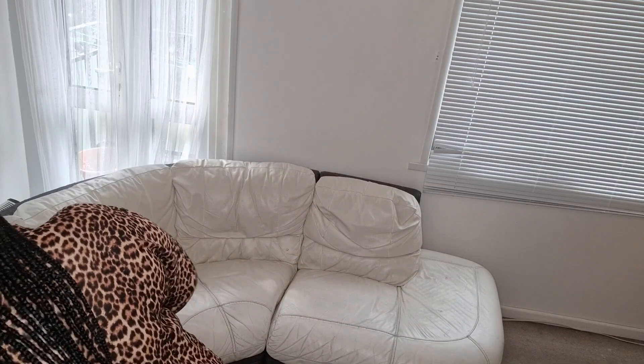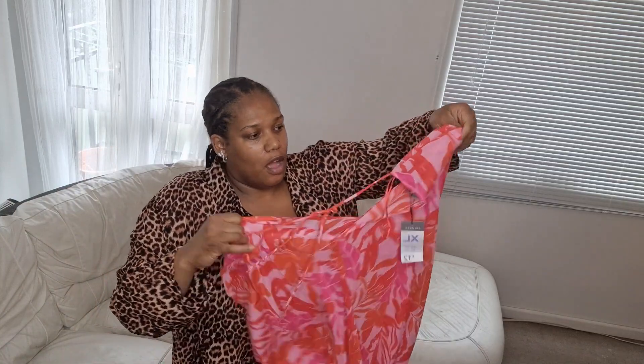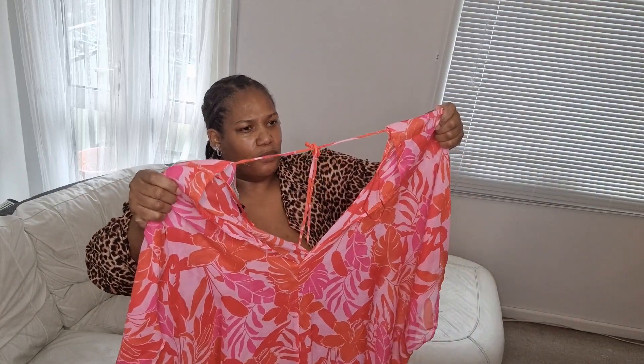I've got the shorts sitting up quite high. I also have this little dress-style cover-up to show you - it's like another cover-up but in dress form. I'm going to try this on; it's an extra large as well. I'm not sure if the string part is for the back or front but I'll work it out. Be back soon!